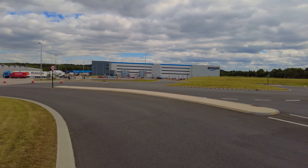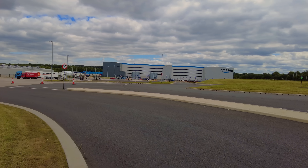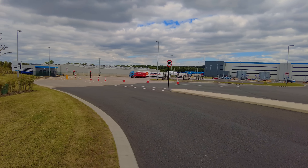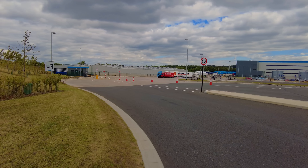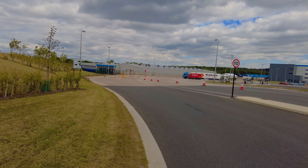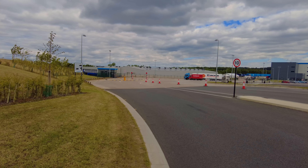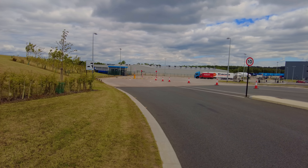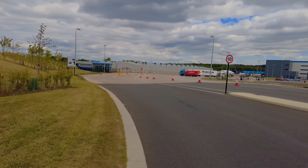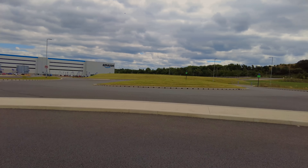Everything is really regimented and all the rest — they're all slightly different but they're all the same, if you know what I mean. That looks like the main gatehouse where the vehicles come in, some kind of security there. My hair is getting blown all over the place — it's got breezy again. We'll have to be careful with the old Dread drone. Let's have a walk down here and see what we can see.